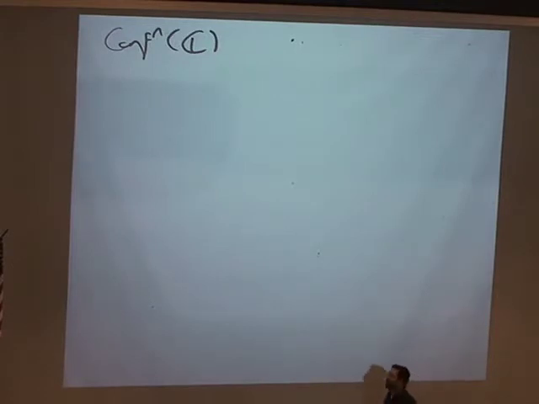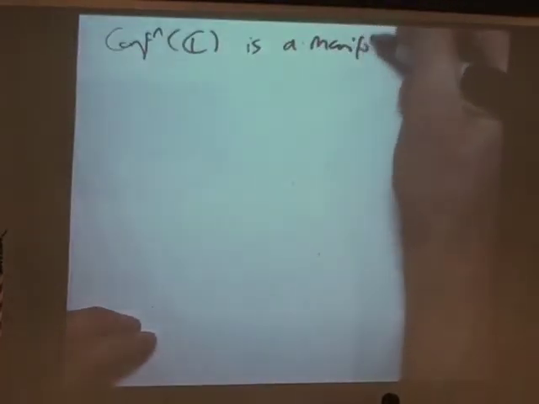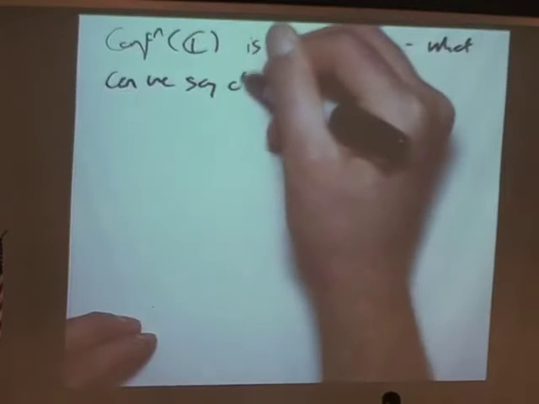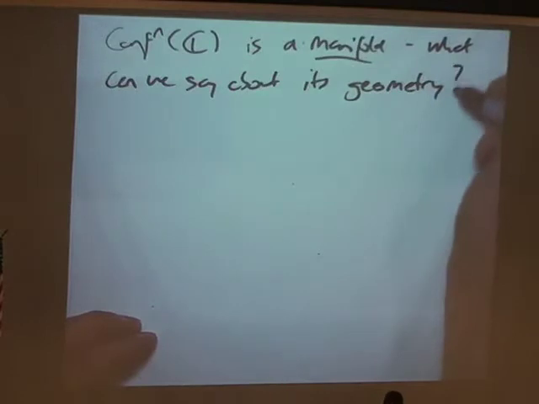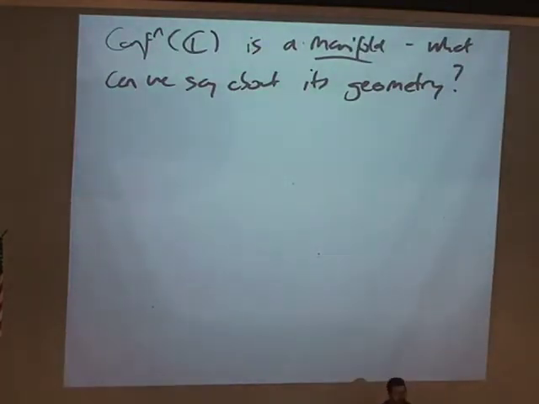So we want to study the geometry of this space, and as I'll explain later in this morning's lecture, and as some of you know, there is a deep, deep relationship between the geometry of the complex points of a space and the numbers of its points over F_q. So let me start thinking about the geometry of this space, and now is where we start to get into the zone that we might truly call geometric. So Conf_n(C) is a manifold. What can we say about its geometry? Well, let's start small.